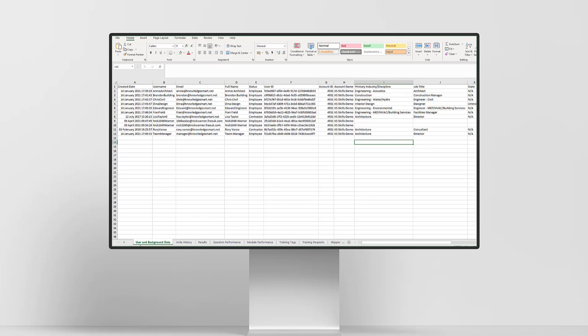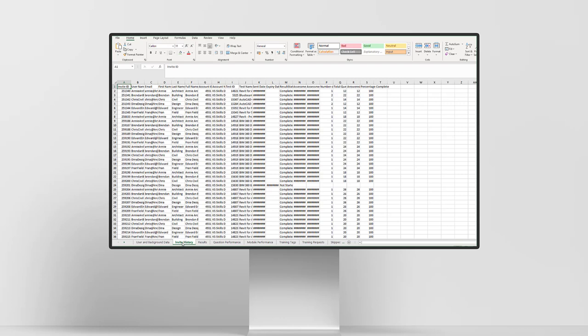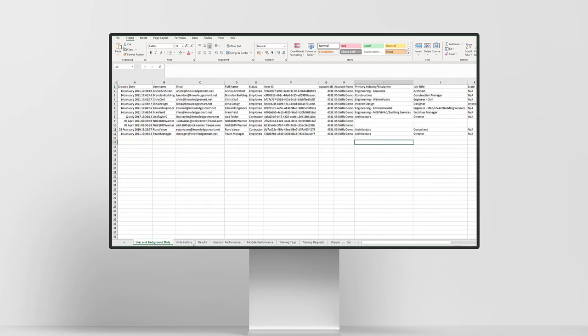So the first thing that we're looking at is your user and background data. This is then followed by invite history, results, question performance, module performance, training tags, training requests, then moving on to skipped questions, and then we start looking at our groups.